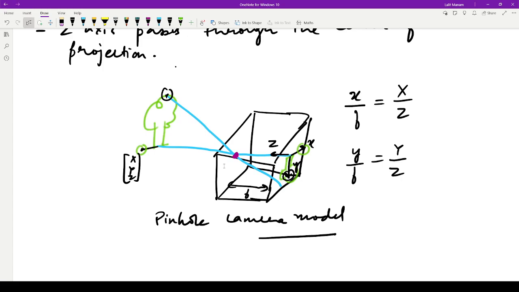The background is blurred, yes. The center will be focused, the side will be blurred. If you use a big aperture, then whatever object is nearby will be focused, and far away objects are not in focus. But if I use a very small, infinitesimally small point, which is a pinhole, then what do you think should be the focus?